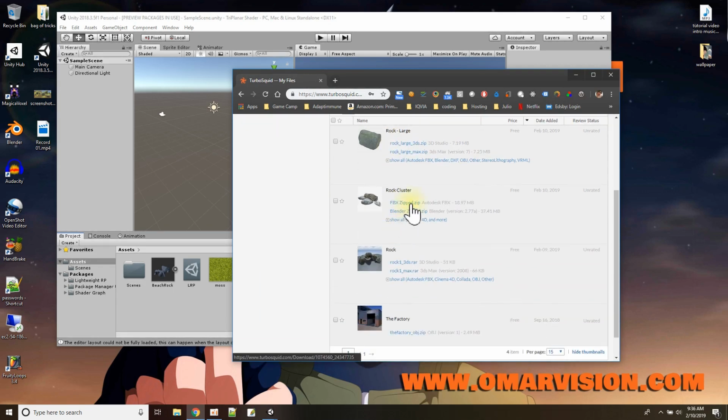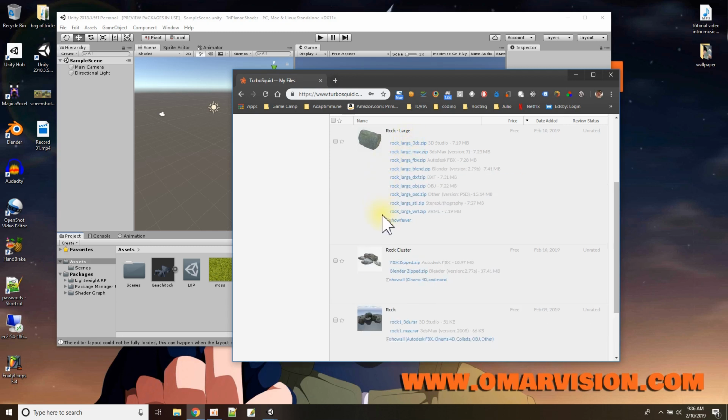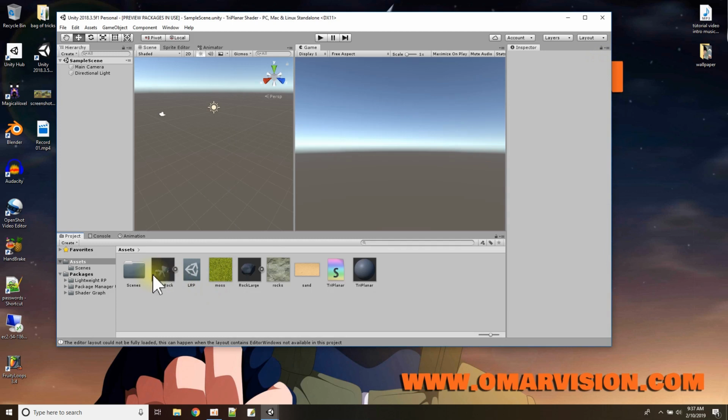So I looked for the FBX zip, show all. See, and I wanted to get the FBX one, so that's this one right here, and that's how I got the rock model and this other rock. All right, so let's start creating the objects in the scene so we could see the shader graph in action.